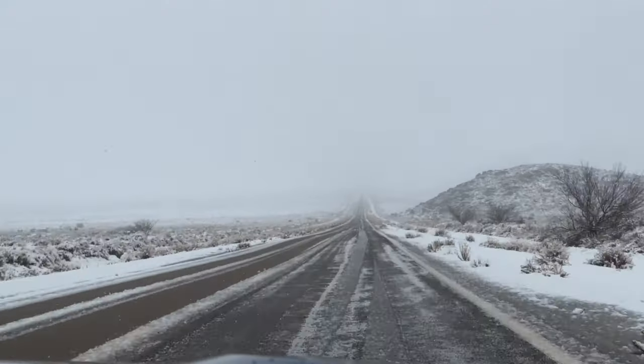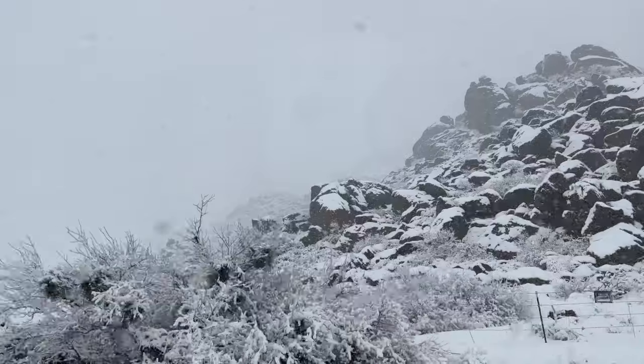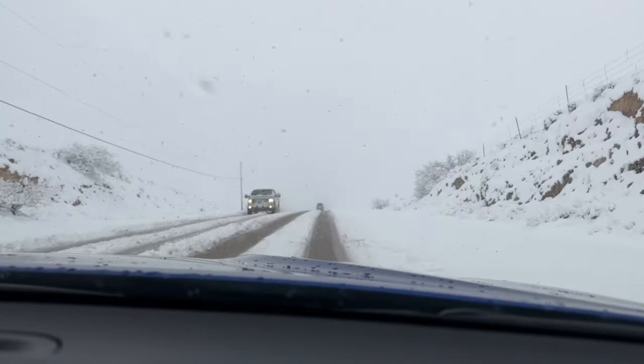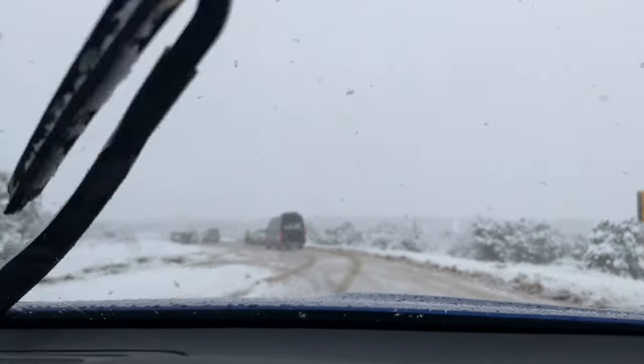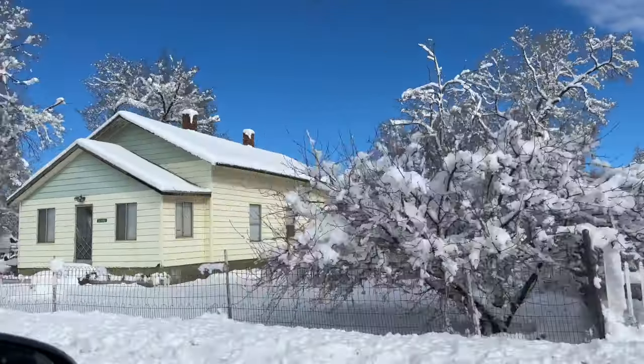Anyway, enough about that — let me tell you what I saw in the United States. My husband had a conference to attend in Phoenix, Arizona and if you recall last year around about this time the conference was actually held in Las Vegas and we extended it by a few days to travel to Williams in Arizona to go and have a look at the southern rim of the Grand Canyon, but we got caught in a snowstorm — one of the biggest snowstorms that ever happened in Arizona since the 1940s apparently, and all the roads leading to Williams Arizona were closed down for the night.